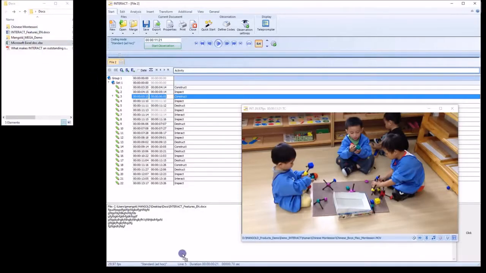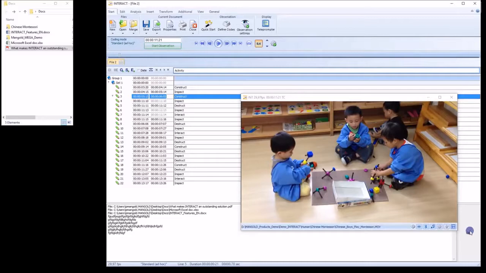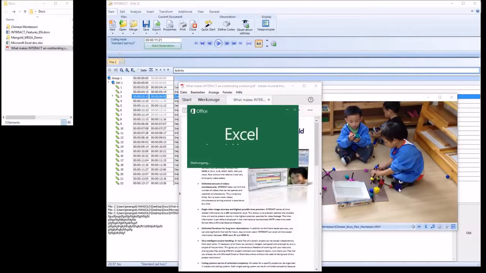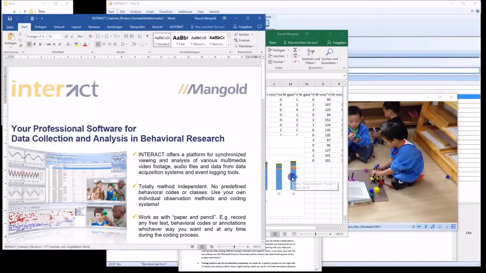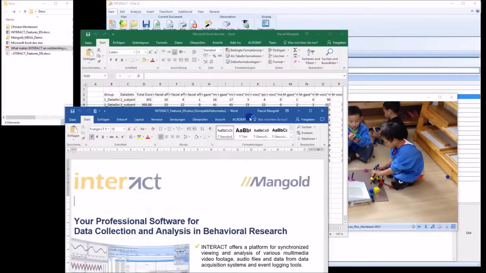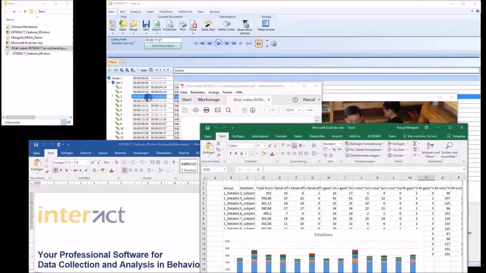And you can also add more, like Excel documents, PDF files. Whenever you make a click here, then Interact opens up all these external data files that you have now assigned to the current fragment of the video here in the background.